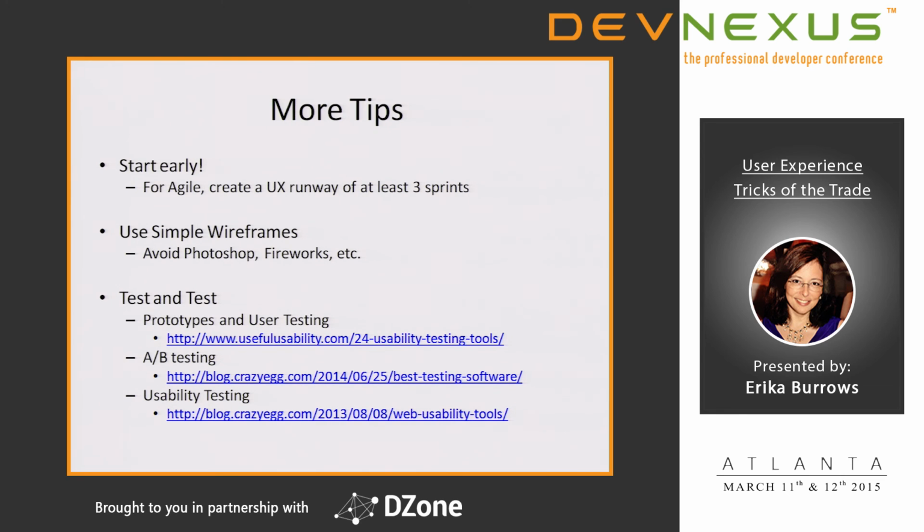So that's why with the starting early, the UX runway of at least 3 sprints. So you would know, okay, 3 sprints from now, we're looking to do login. We're going to code login. So 3 sprints earlier, we're going to do our interviews and our spikes, or whatever it is that we need to find out. What is security going to require from us? People don't like entering their social security number. What other unique identifier do we have? How do we identify this customer? All those kinds of things need to be done from a technical perspective. Is that fair?